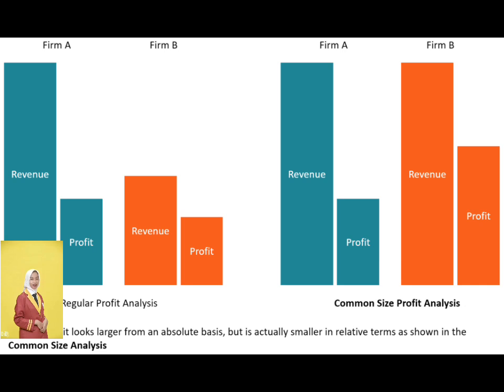Another important benefit is its ability to highlight financial trends and irregularities over time. By converting line items into percentages, analysts and decision-makers can quickly detect changes in cost structures, revenue composition, or asset allocation that may otherwise go unnoticed in absolute figures. This allows companies to identify areas of concern, such as rising expenses or declining profit margins, at an early stage.